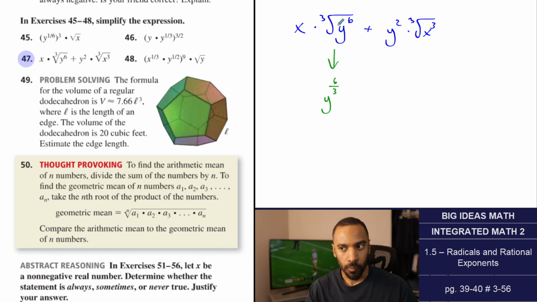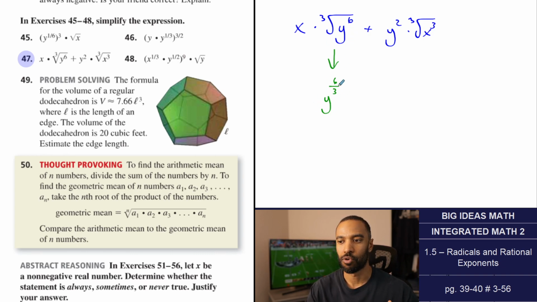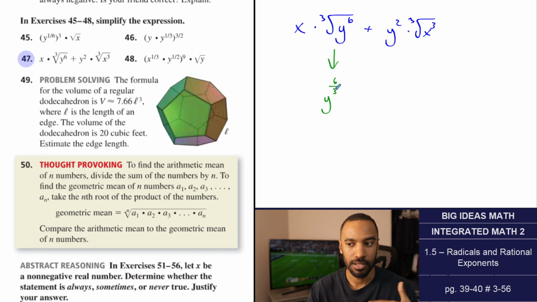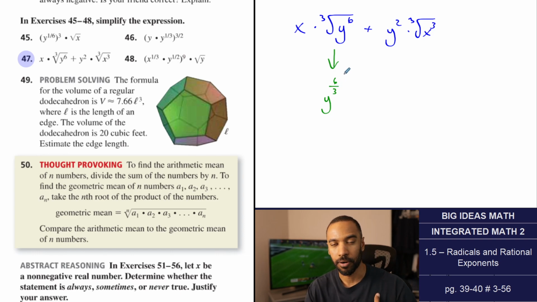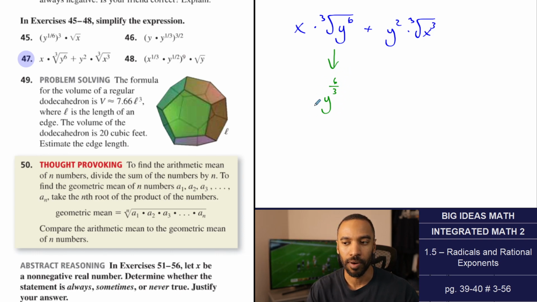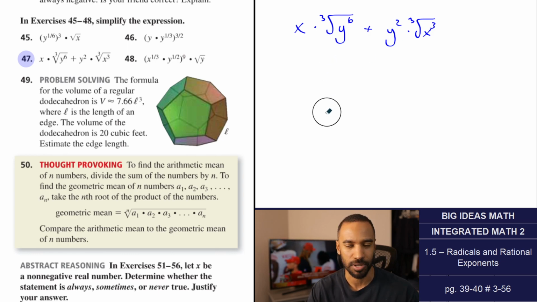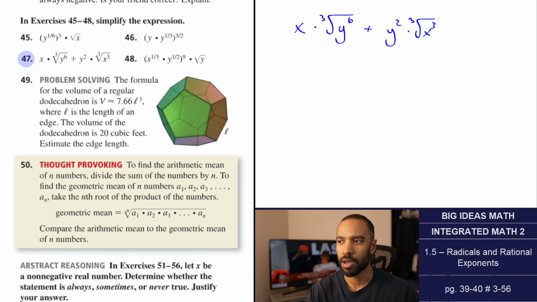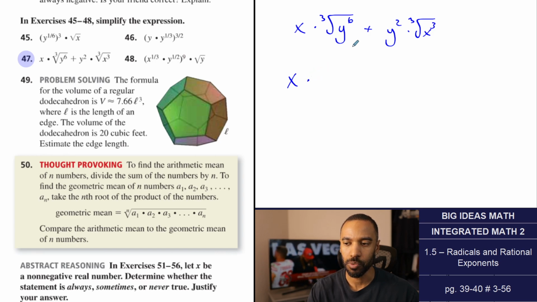Now, this is the reason why rewriting it in rational exponential form may be helpful with variables, whereas with numbers, I make more sense of the cube root aspect of this. But here, the 6 divides by 3. I personally will probably avoid doing this more often than not, meaning I'm just going to straight up say 6 divided by 3. In this case, I'm going to say 3 divided by 3, and I hope that's okay. There are only 2 problems I have to deal with. Anyway, that's what we're doing.